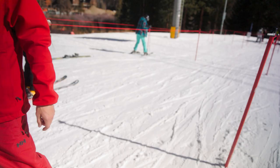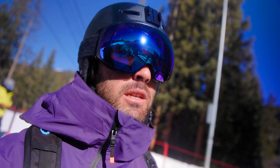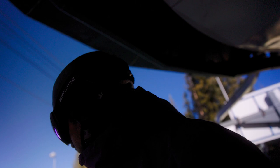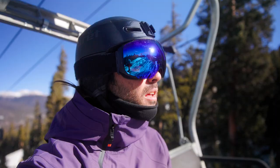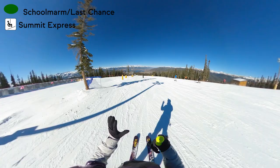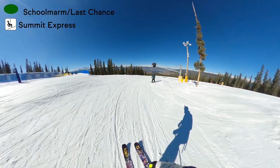It looks like we have another chair open today. It looks like the gondola is even on hold — the Summit Express — so it's going to be exciting. New chair, new run, and it's a beautiful day. Summit Express looks like it's a six-person. It is extra beautiful in the morning here because the way the light hits these peaks perfectly. It's so picturesque. It is very windy today, so we'll see how that fares, but the goal is to check out the new terrain. The snow is nice — oh, icy.